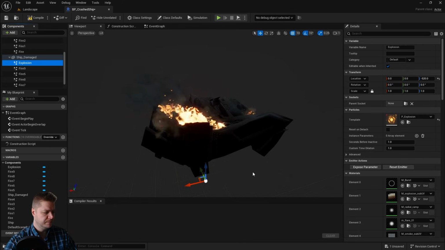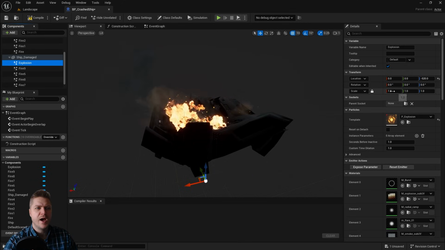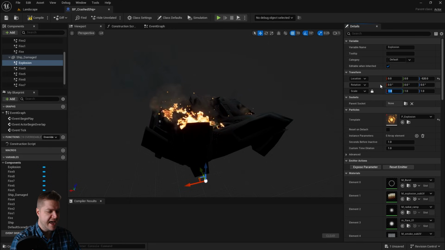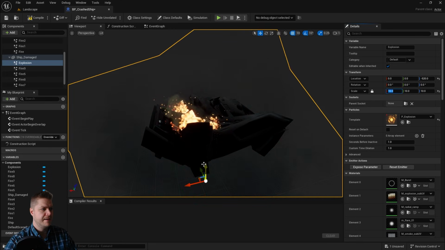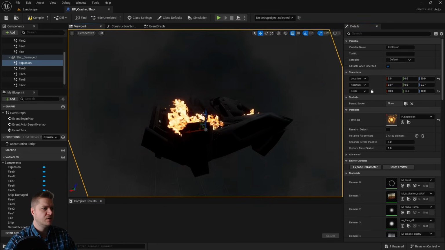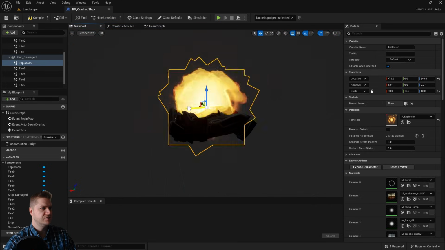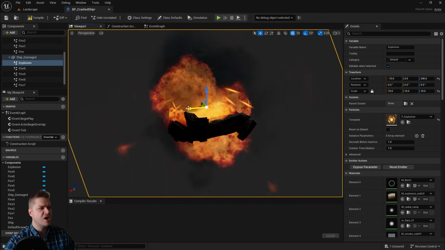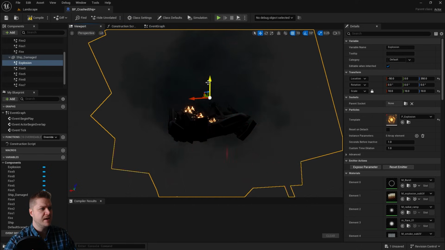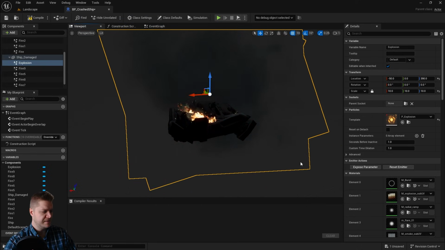It's a little bit small, so we need to make this quite a lot bigger. I think I'm going to make it 10. Yeah, that's better. And I'm just going to move it up so that it's visible. I'm going to put it a little bit above where the ship is. You can see that whenever I move it, that triggers it to start again, so I can get a good idea of where it's going to be. So I think that looks good, just there.